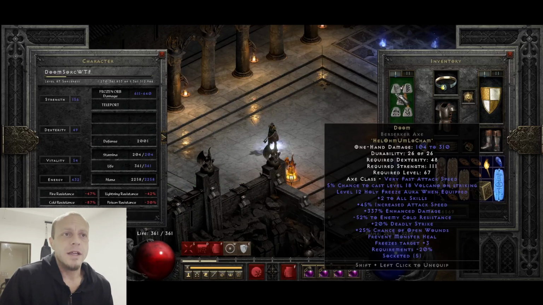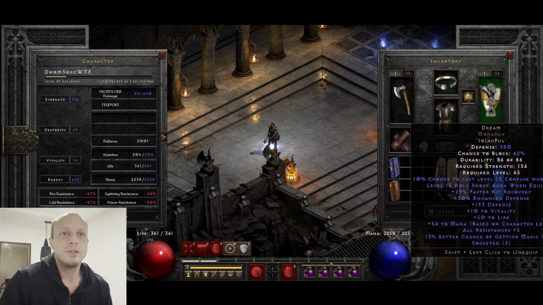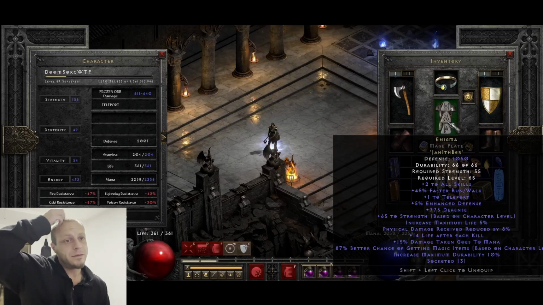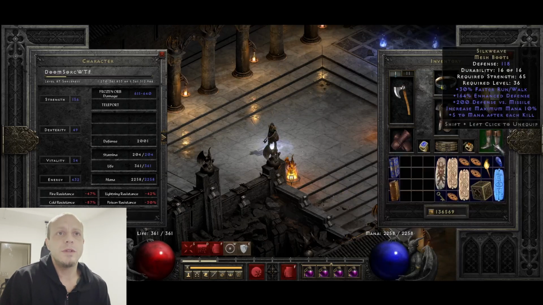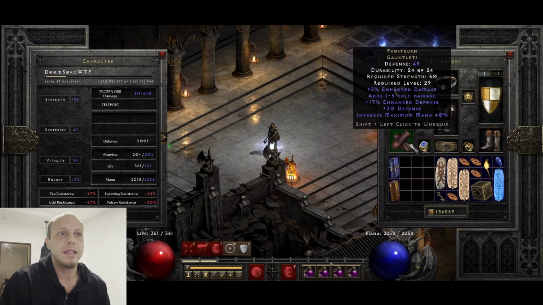Just a good weapon for that. Okay, there are better weapons obviously, but for now we're using Doom for the aura as well. Dream, okay, dual Dream. We're doing the helmet and the shield to get that Holy Shock aura. I'm just using 220 faster cast rate, amulet, Enigma. So this one's Mage Plate Enigma with perfect defense 775. For the boots, Silkweave, and then Stone of Jordan, Snowclash. Okay, a little bit more cold damage there. Stone of Jordan, and then Frostburn.